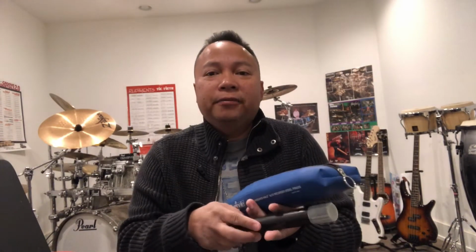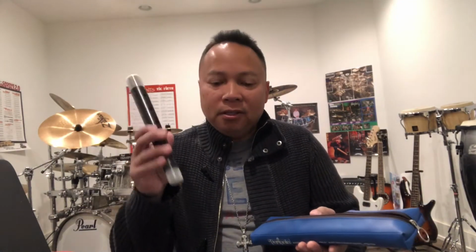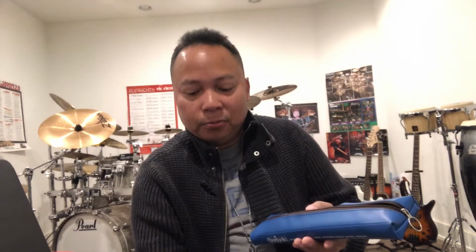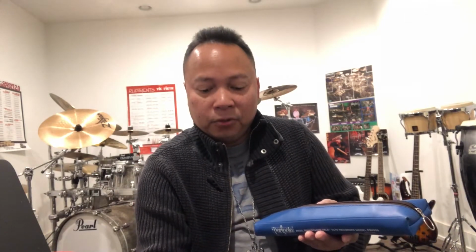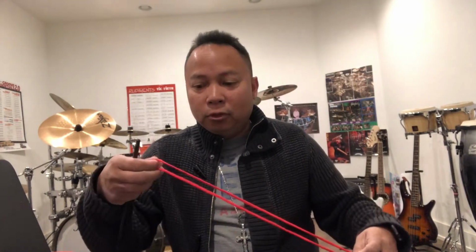Most of you have a soprano recorder, but for this one, because this will be bigger than your soprano recorder, it'll be easier for you to see exactly what I'm playing and the position of the fingers that I have on the instrument. So, first of all, make sure that you have your recorder clean and ready to go, that you wipe them or definitely wash them first.